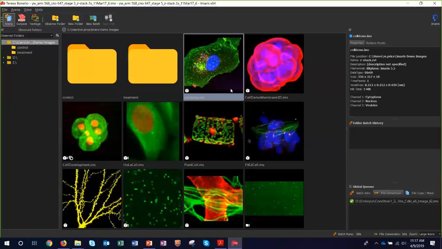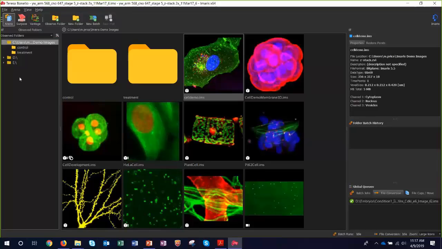And then again, just as in Arena in the past versions, we have this list of different folders. Previously we were calling them assays and groups because you were creating those de novo as you were working with Imaris.